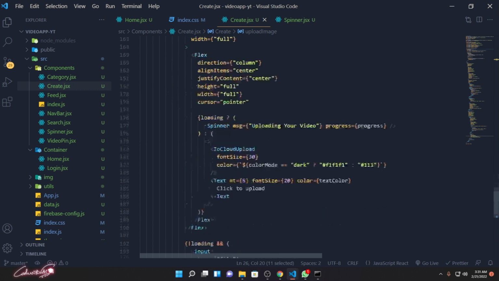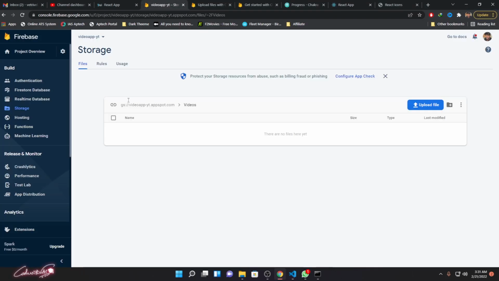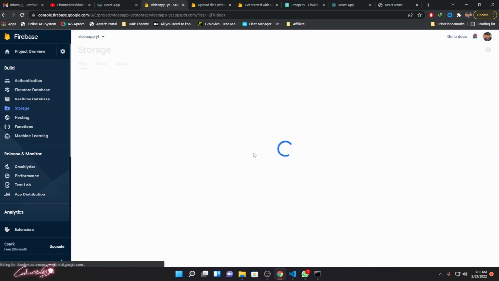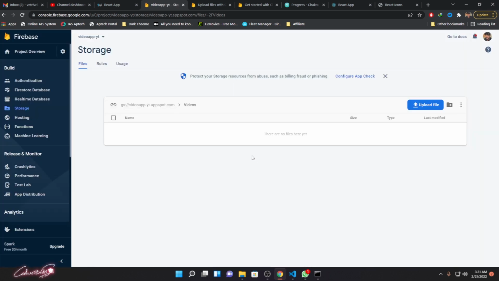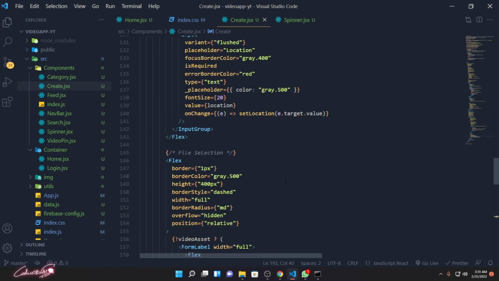On change, this is getting called. What is happening right now? I don't know. No error is coming, and the file is also not uploaded. What is going on right now?